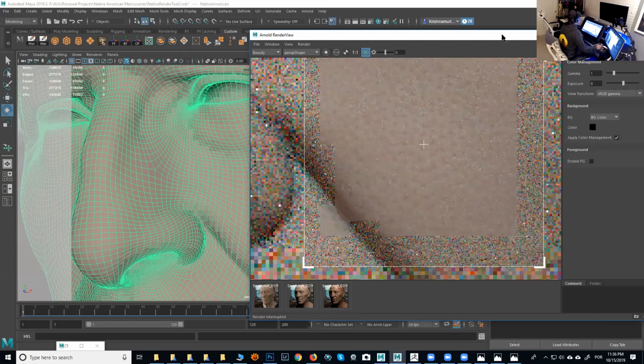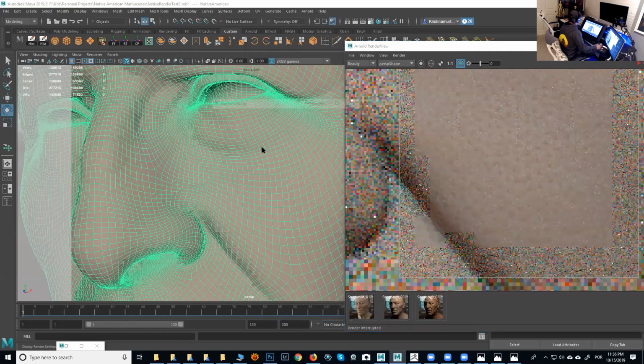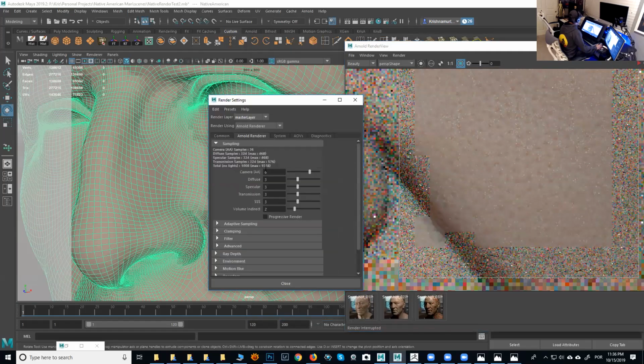One of them is, for example, if I'm using a very low sample rate, like the Arnold render, I'm using 6 only here and 333, right? If I increase this, then you're going to start seeing less and less of this spec. It's going to look more and more like plastic, right? So sometimes it's hard to evaluate what you're going to get in the final render if you're using very low samples like that. So sometimes it's good to actually crank it a little bit, maybe 8.